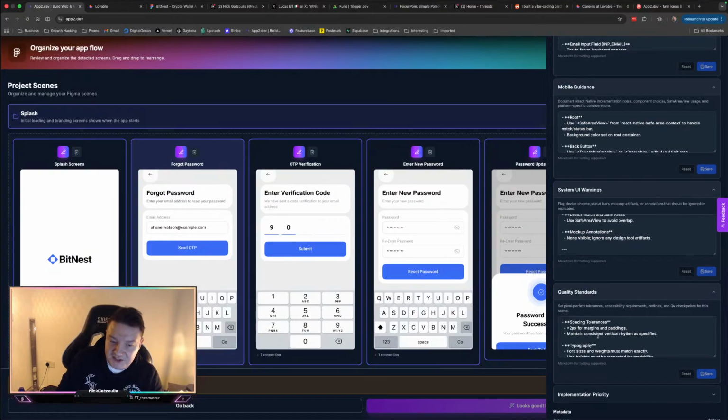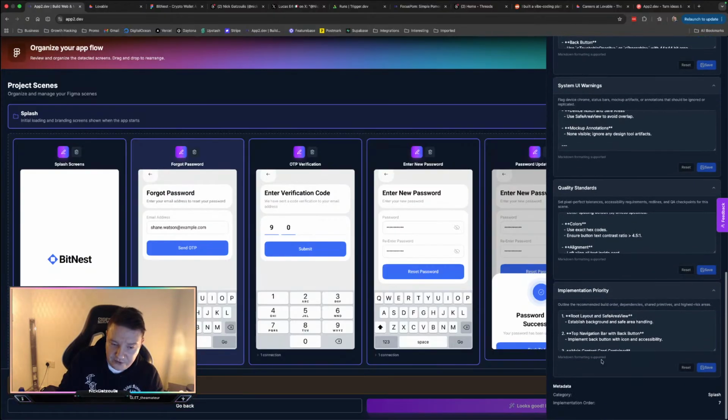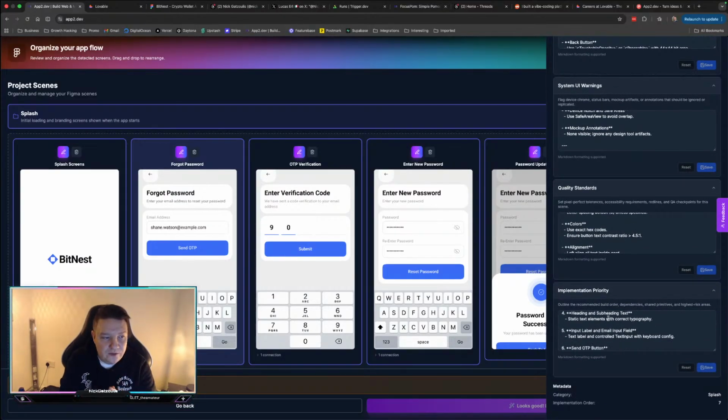You have quality standards, you have implementation priority, like what should you start with first? Because the more guidance you give to the LLM, the more accurate, let's talk about the flagship models, the more accurate they're going to create and generate the depiction of what you wanted to build. So this gives the LLM everything you need.